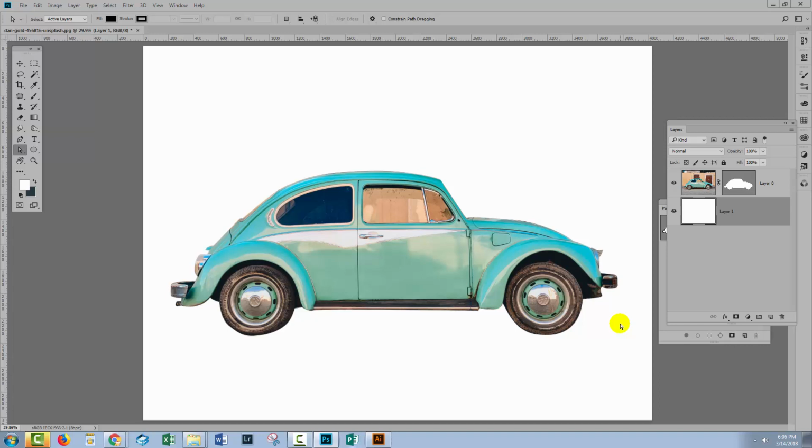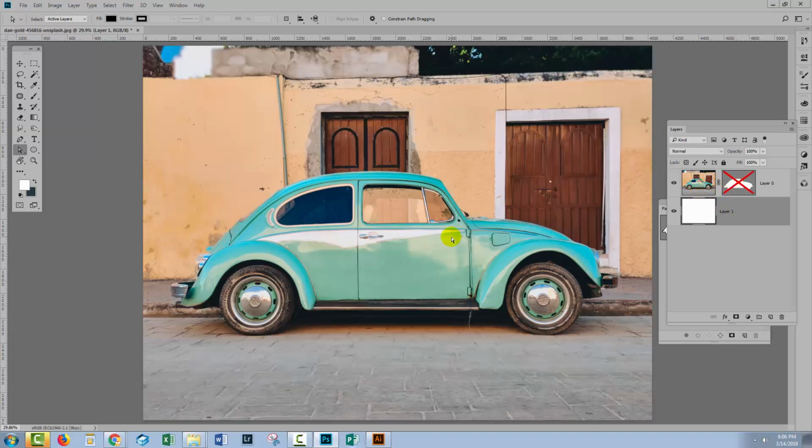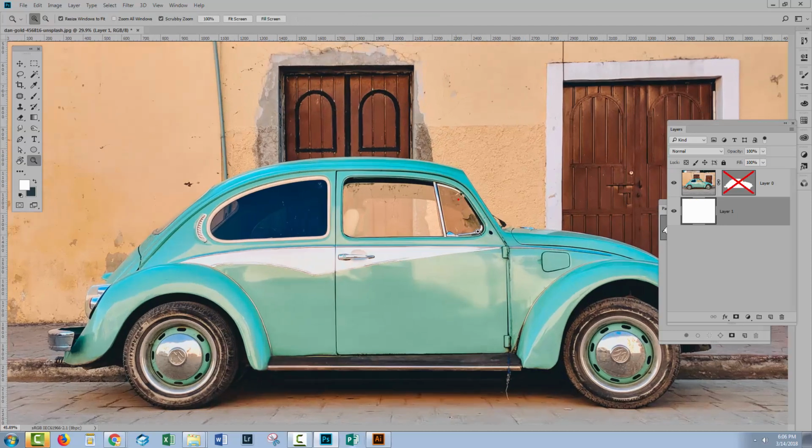I suggest that you save it as a path. I suggest that you use the mask option. Suggest that you save it, because if you don't like it later on, it's very easy then to come back and add or subtract from it. If I have a look at this original image, I'm just going to shift click on the mask to hide it. Let's have a look at the original image.